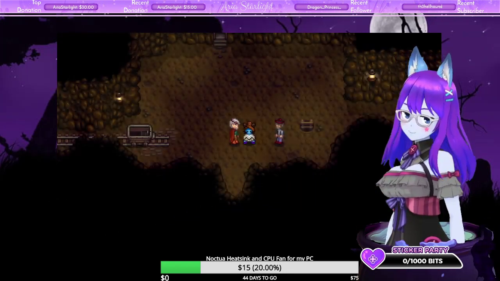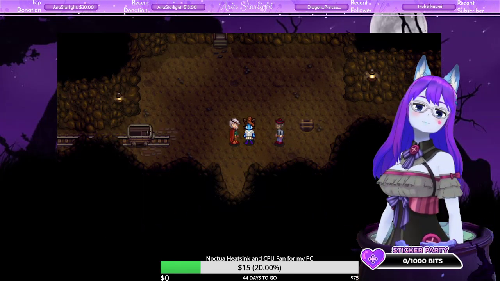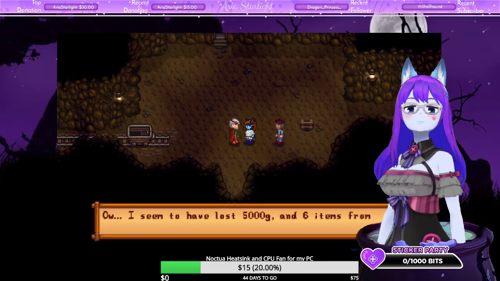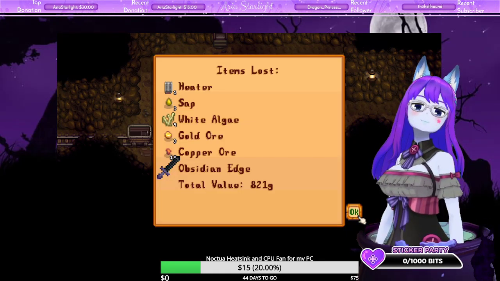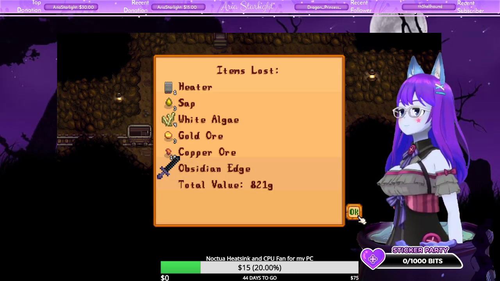God, I hope I didn't lose anything important. What did I lose? 5,000 G. Six items! Oh my god, no! My sword!